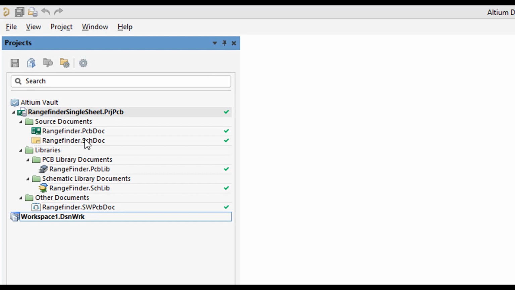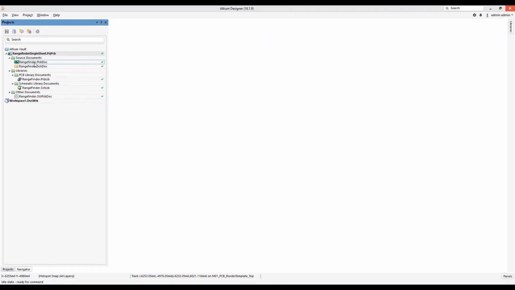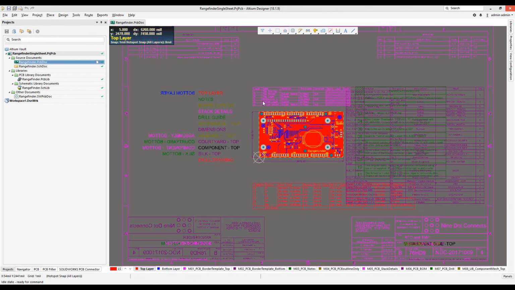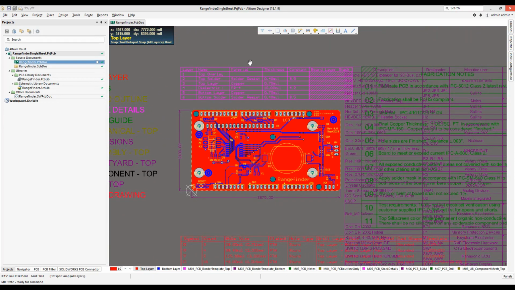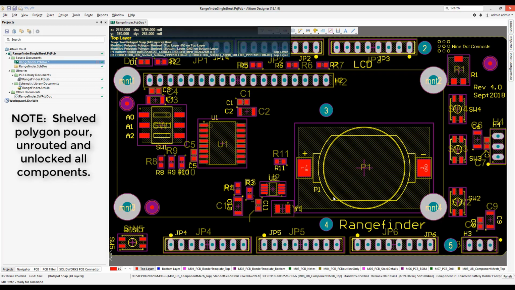I'm now going to open up the rangefinder.PrjPcb file, and let's push the information that we've got over here to SolidWorks CAD. So we do have our file up over here. One of the things I am going to do, there's a few changes I'm going to make. This is a completed project at this point in time, and it has been routed. So let's do a couple of things to this project so that it will work a little bit better going back and forth. All right, so how do we actually get this pushed on over to SolidWorks CAD?